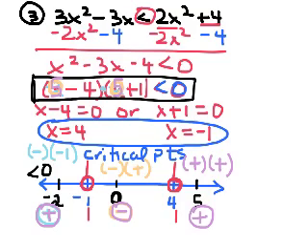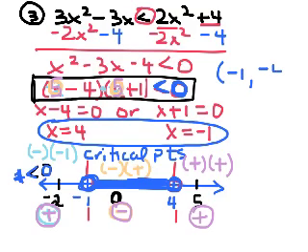So now it's time to figure out which regions represent my answer. You may have noticed in here in blue I highlighted less than 0. I even wrote it right here. I want all the left sides of my equation to be less than 0. I want it to be negative. So the numbers that give me negative values on the left side are the numbers between -1 and 4. So those are my solutions. So in interval notation, that would be -1 to 4.